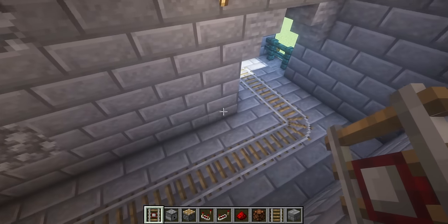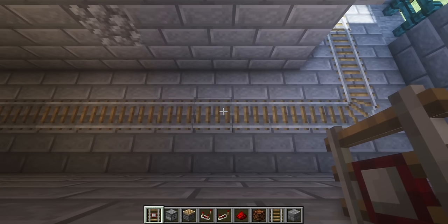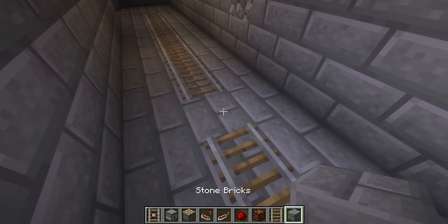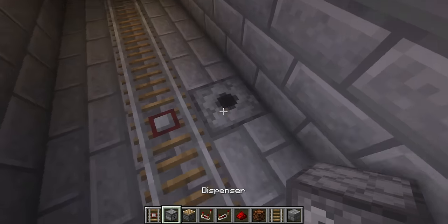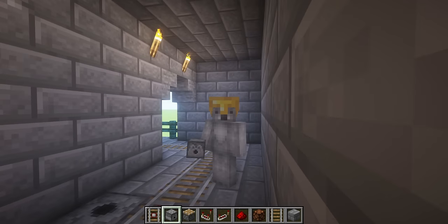So, somewhere a third into the first room, maybe as we turn this corner here, we're going to destroy this block. Actually, we don't need to destroy the one underneath it. We'll destroy this block, replace it with a detector rail, right of this destroy this, and then place a dispenser facing upwards next to it. And in every single dispenser, we will place one of three things: fire charge, arrows, or bats.